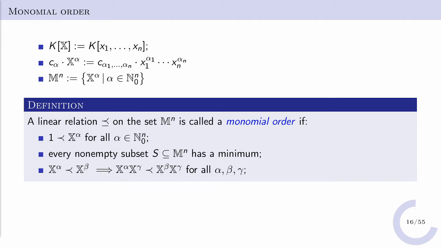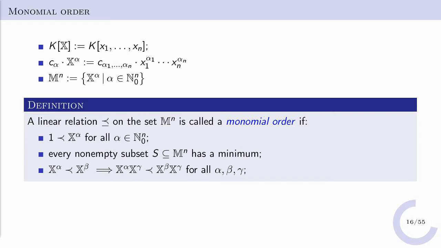And now we'll consider the set of all these possible monomials, so all the possible products of powers of variables. This set admits just a single operation. This is multiplication. Of course, if we multiply two monomials, we will arrive at a monomial. So the set of monomials is a so-called monoid.